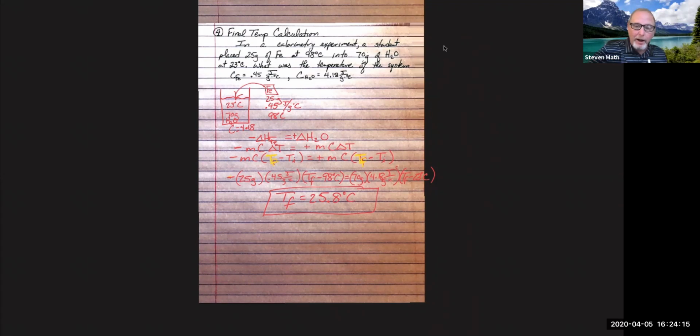If we did this problem and we ended up with a temperature that's below 23, it probably means that we forgot this negative sign on the iron side of things, and we just need to be careful of that. But if you set this up and plug it into your calculator, the water's going to warm up and the iron's going to cool down, and we can calculate the final temperature of a system. I look forward to doing this one in a video lab for you guys. But I'm Smath. This gives you 4 nice calculations of thermocalcs, and I hope this video helped you.